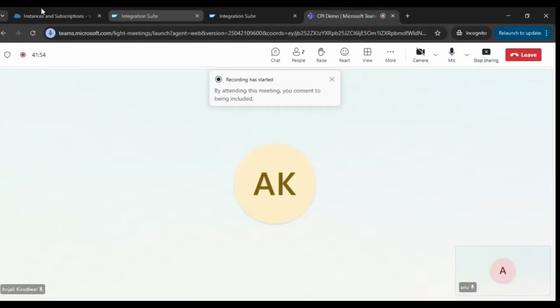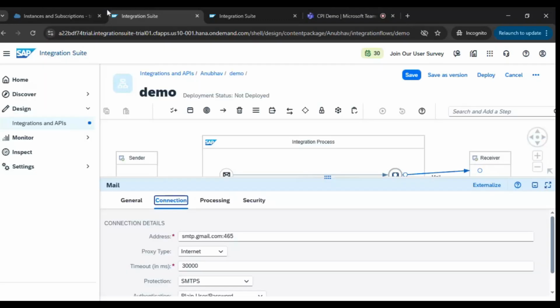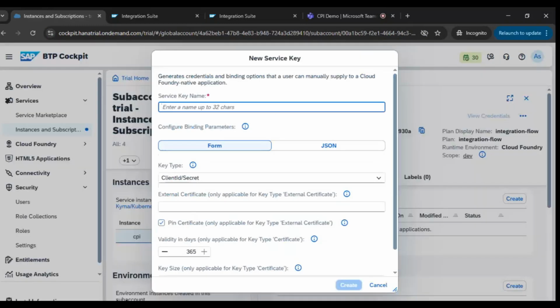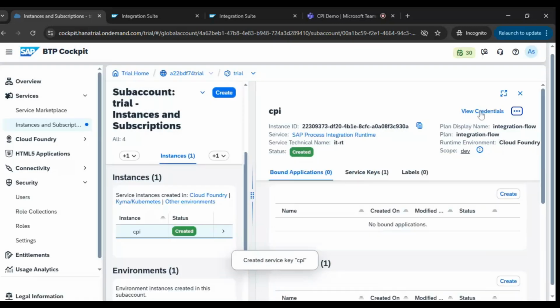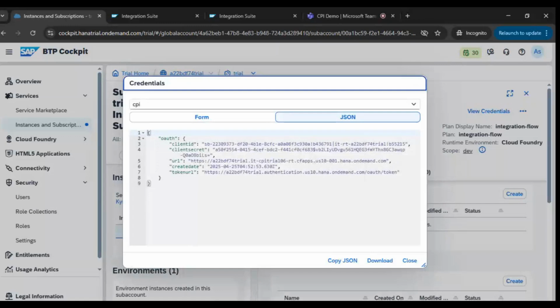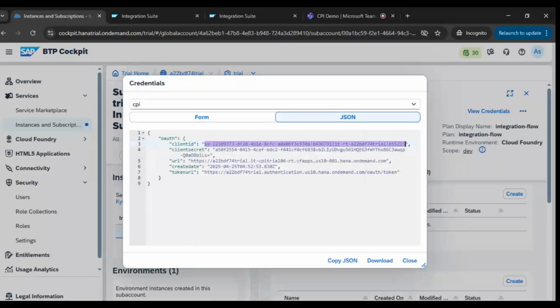Meanwhile, we are actually creating the service here. This is the user ID and password and all. So we are trying to create it for the CPI system. This we need to share with Postman and all. This is the client ID and client secret. This is the user ID and password. This one I will add.